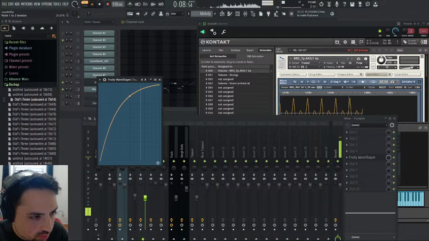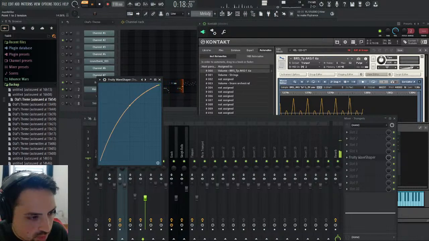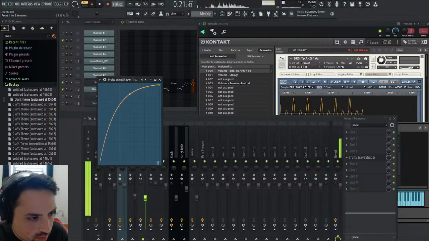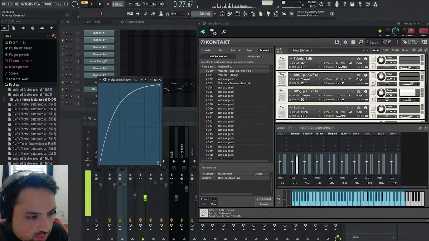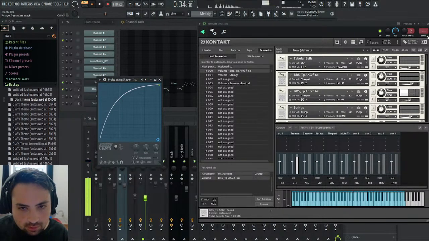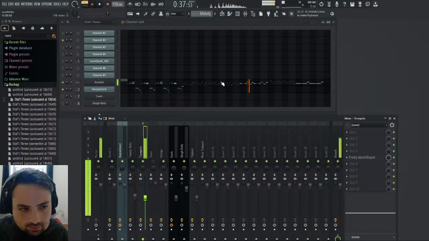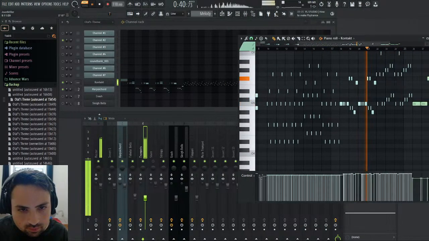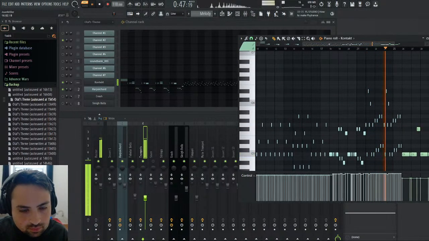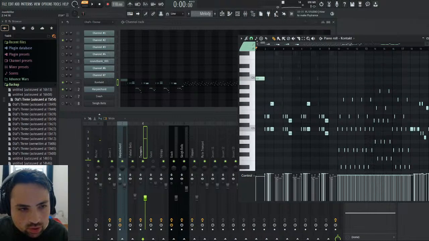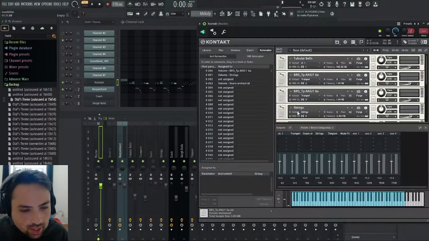And I do want... Let's see. I want those to be like... I want the double notes to be on a different patch, and I think we have another patch here.